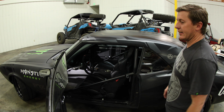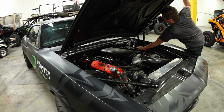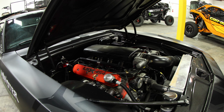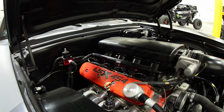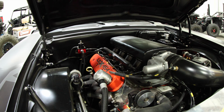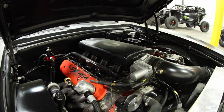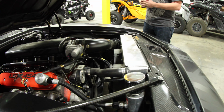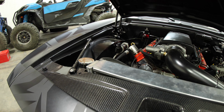Get up in there, it's got bucket seats in it, carbon fiber floor pieces, and then we did keep the original back seat. Carbon fiber front clip, carbon fiber hood, and then we went to Redline Engines with Molly Performance, and basically they took the LSX. We built a custom intake for it to get it under a flat hood, a custom intake tube, and got the air condenser for the air compressor down below. Heater works, and you can see the Ridetech adjustable shocks. We did the Aeromotive fuel pump with an Aeromotive regulator. This way we can control the fuel pressure right here on the inside. It does have the Bear master cylinder and Bear brakes on all four corners.